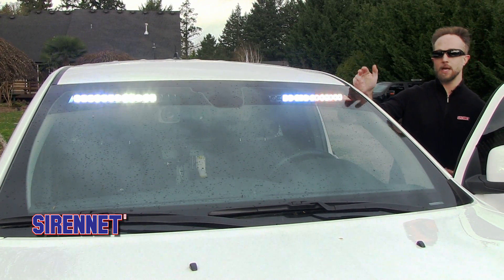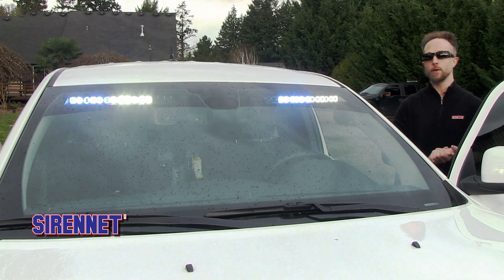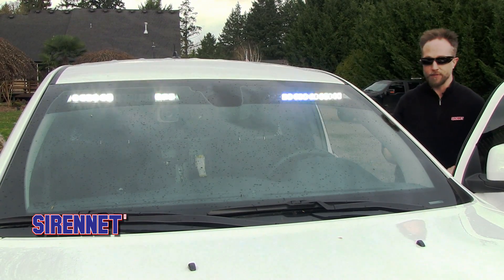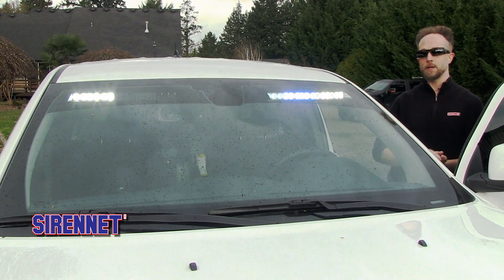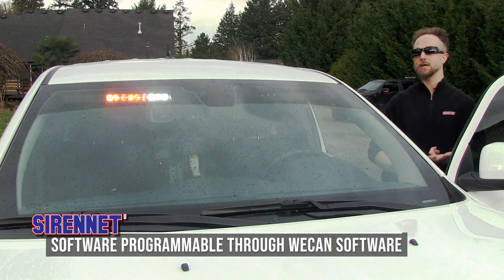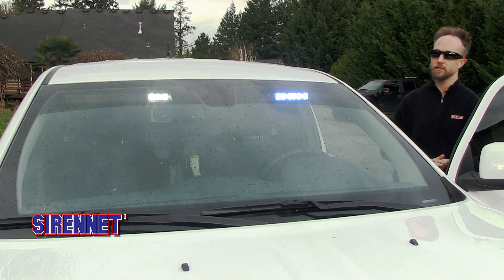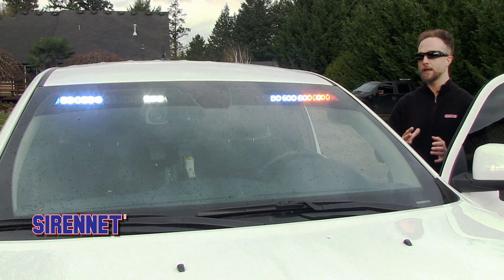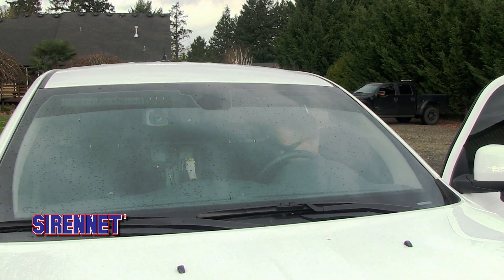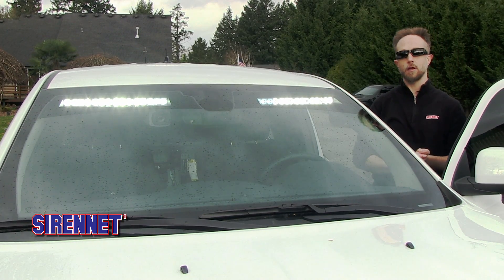WECAN products in the FST front interior bar give the vehicle great benefits for displaying lighting schemes. Here it's flashing in dual color, red-white shifting among a blue-white. Position two on the slide switch has nothing going on with the takedowns, while position three makes an adjustment. This is software programmable independently through WECAN software, or as Star Cars has done here, through the command software in the Carbide system — a really great way to shift up the lighting. When not being used as a warning format, a tap of the takedown switch wraps the entire fixture over.